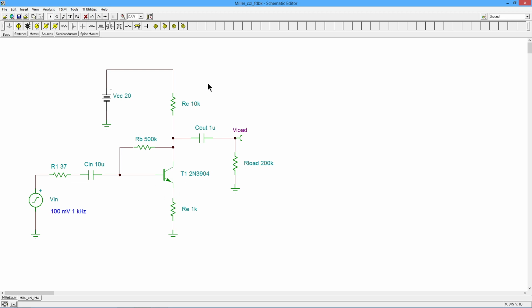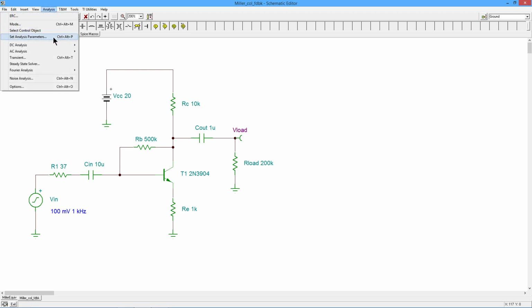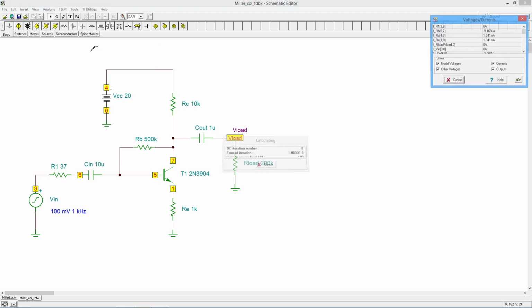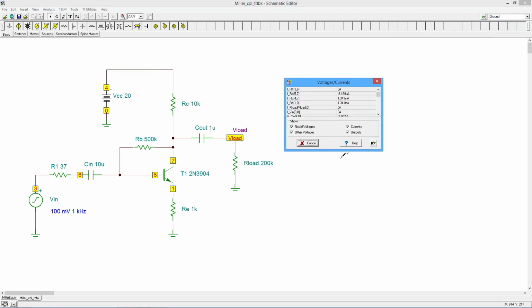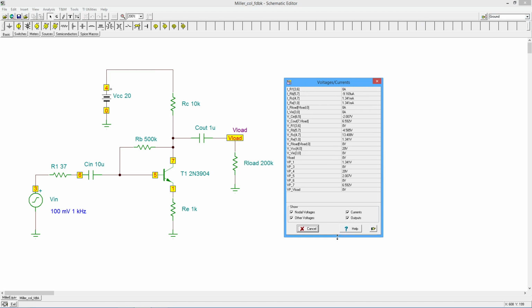All right, we don't really know the exact value of beta, and I want to get an accurate result for my Miller calculation here. So I'm just going to go in and do a sim. In lab, I'd say for an 04, with this kind of power supply and these resistors, it might be 150, 175, 200, something like that. But let's just go in and do the sim and see what we get. So we'll do a DC analysis, get a table of results over here, and go from there.